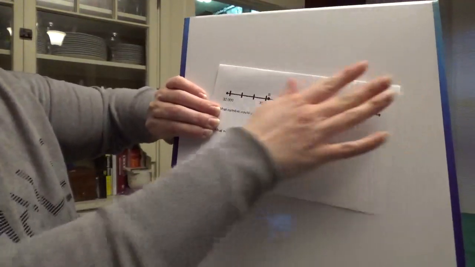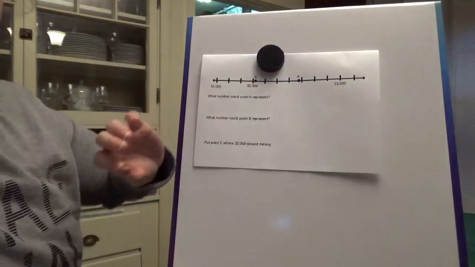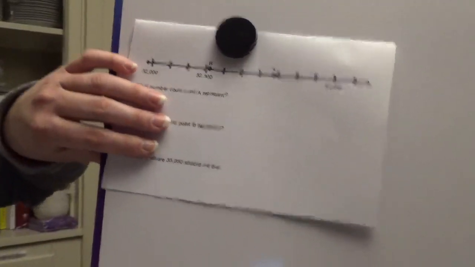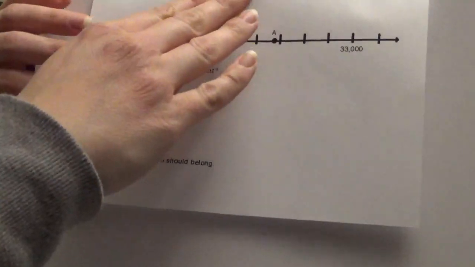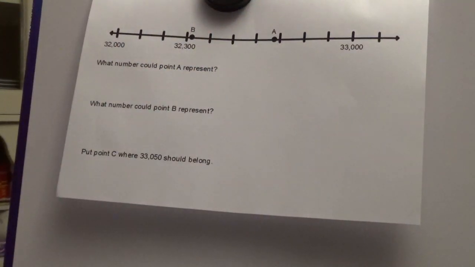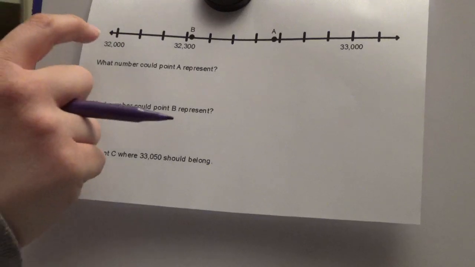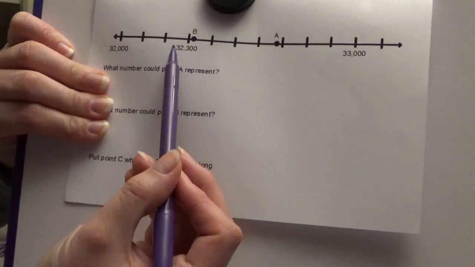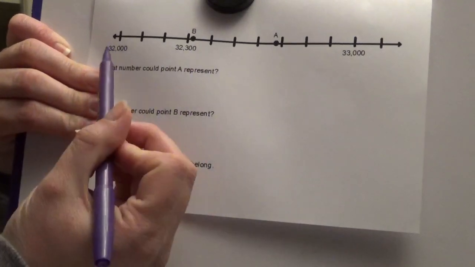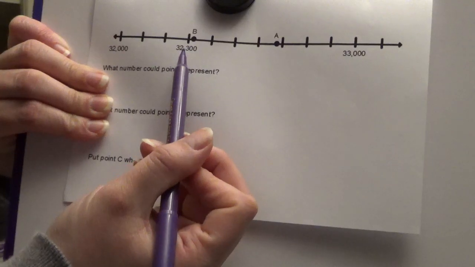I'm going to put my paper up here so that we can really see this number line and answer these questions about it. I'm going to zoom in here. Great. So with any number line problem, and we've done a couple together so far, the first thing we need to do before we answer any of these questions is we need to figure out how it's counting. And this one's going to be a little bit trickier because I do not have numbers right next to each other. So I have 32,000, some number, 32,300. Think in your head, how is 32,000 and 32,300 different?